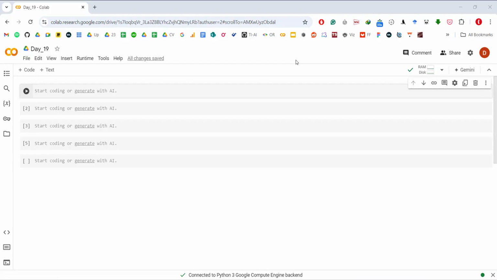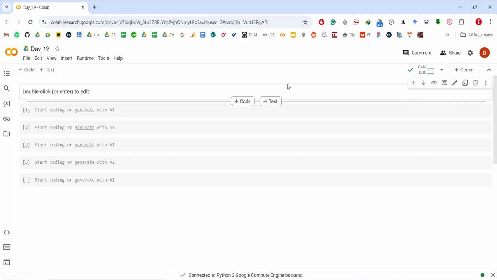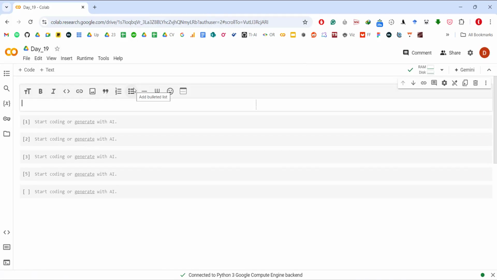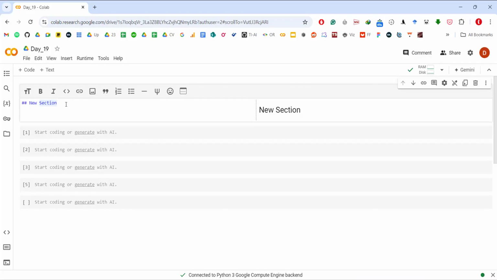So I'll type in the first problem right here. Let's open a text cell and push it upwards. The question goes something like this. I'll keep it in heading 1. I'm putting Q1 here.